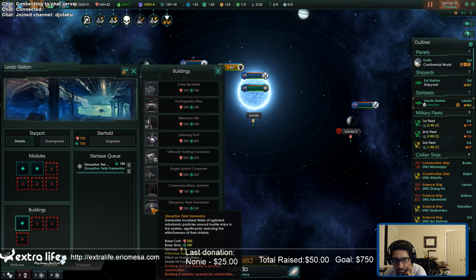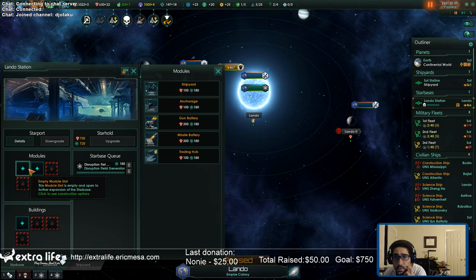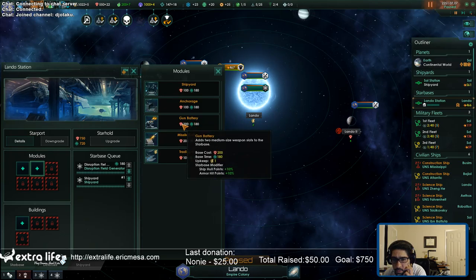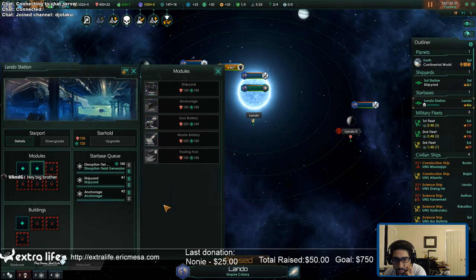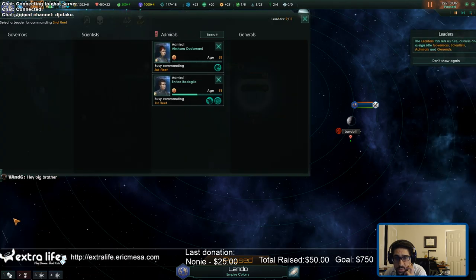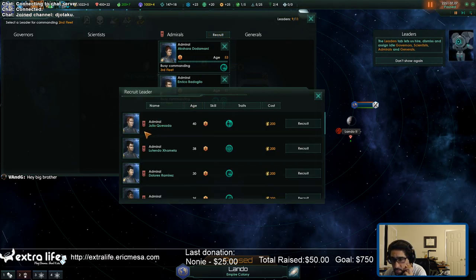That's cool. Definitely want one of those. And let's build a shipyard. This anchorage thing is not very useful, from what it says there, but okay. We'll do that stuff. Alright. They're upgraded. The admiral has died. Let's get a new admiral. Young admiral.